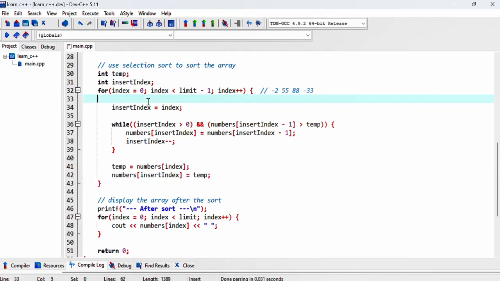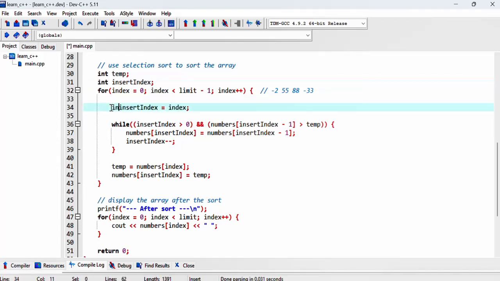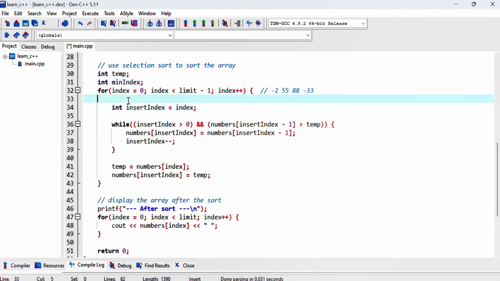I'm going to declare this down at the bottom here, so we only need it down here. I'm going to call this minimum index. So we need to assume that the minimum index is the first value. So the minimum index is equal to index.